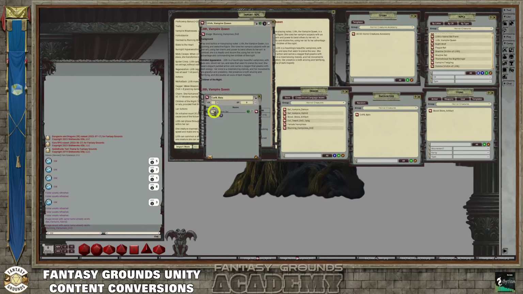Okay, and it said 2d4, so what we can do is either set this up as a static amount, or create it as a random encounter, which I think is probably the better way to go. I'll just leave that like this, just in case I want to use it for an individual thing.